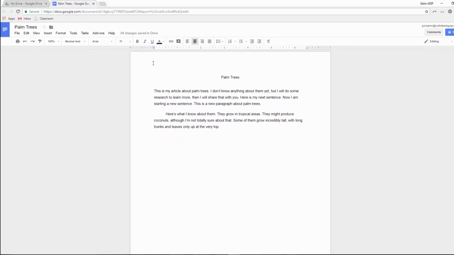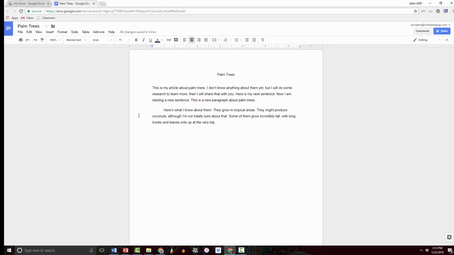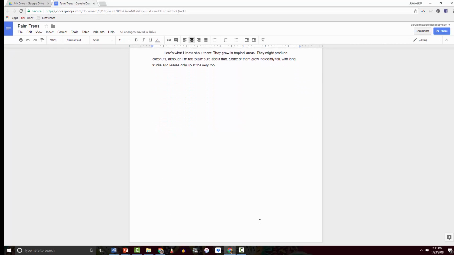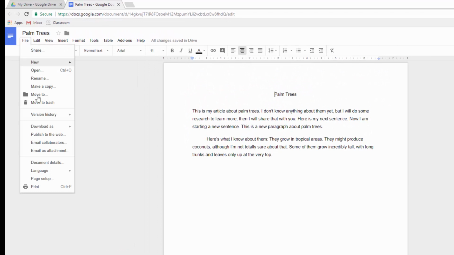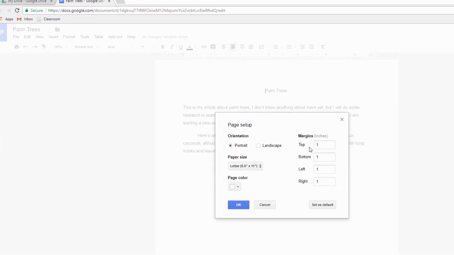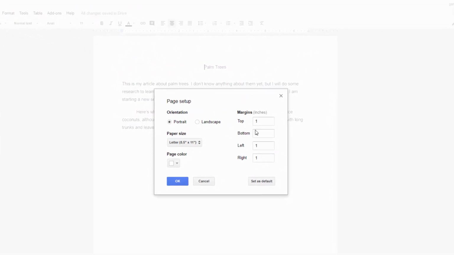The margin is the space at the top and the sides and down at the bottom of every page, the white space. To set your margins, you would go to File, Page Setup. They're going to be automatically set most of the time to 1 inch on all sides. Sometimes you may want to change this. Sometimes people want wider margins on the side. Maybe if I did a 1.5 on the left and a 1.5 on the right, that just changes it to 1.5 inches. And it's going to make it wider.